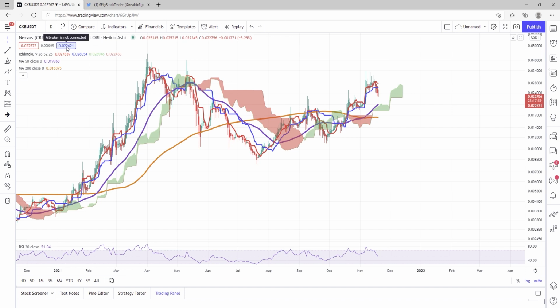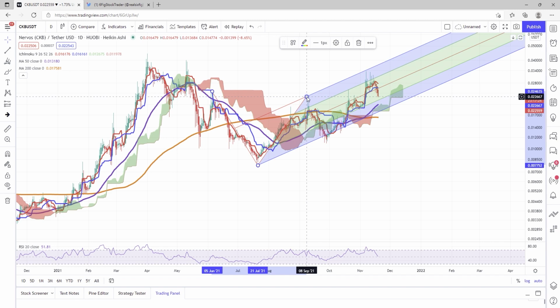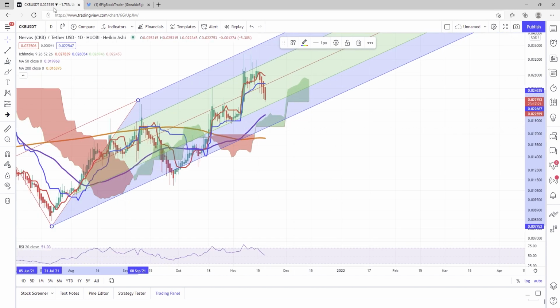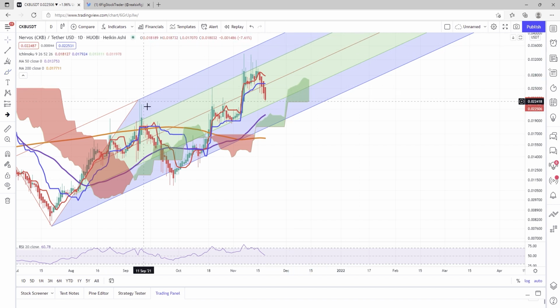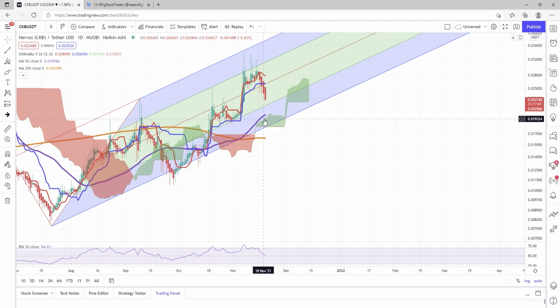We can see that price is not where we want it to be, and we are still trading within this impulsive wave to the upside. If we draw up this little pitchfork, we can see where price is at. We're trading on a daily chart right now, and I've been speculating that we will glide in closer to this shoulder of the cloud. This little pitchfork does definitely support that. In addition, we will probably and likely get a bounce off this 50 moving average somewhere along the way on the daily chart.